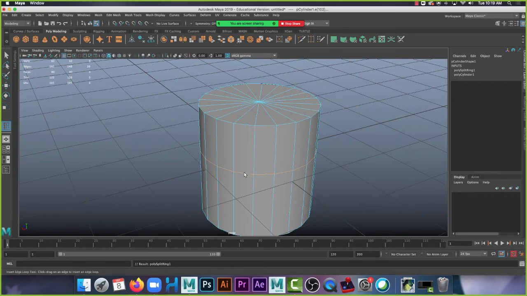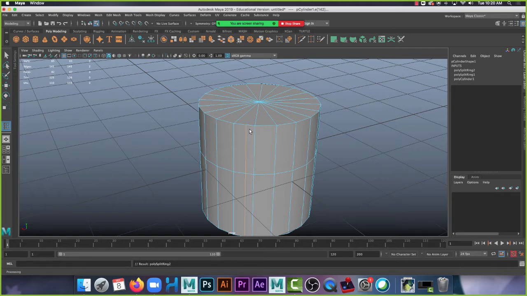So the other way, if I try and do it horizontally though, by splitting this new edge that I put in here, you'll see that it terminates at the triangles at the top and bottom of my cylinder. And again, reminder, it can only bisect a quadrilateral into, I guess bisect's the wrong word. It can only split a quadrilateral into two new quadrilaterals. If it hits a triangle, it terminates there.